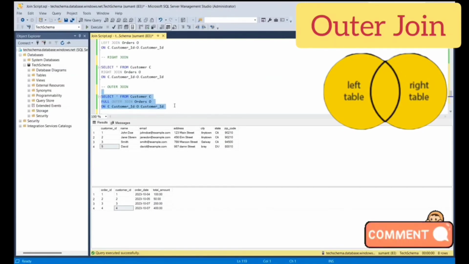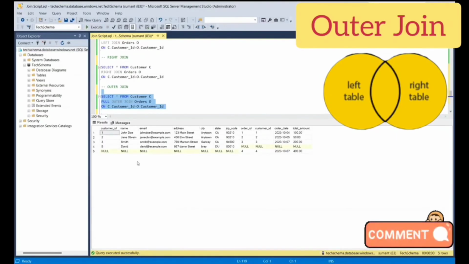I'll have all the data from my left table and all the data from my right table. So we have customer ID 1, 2, 3, 4. I have all the records from the left table, and corresponding to these records, whichever is matched, it returns those values, and wherever there is no match, it returns null.